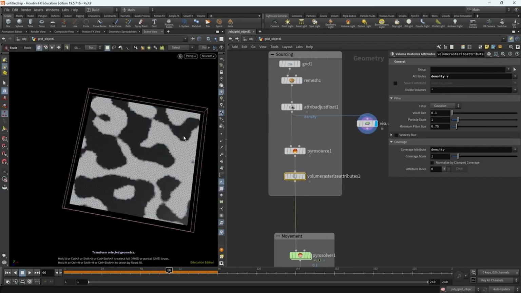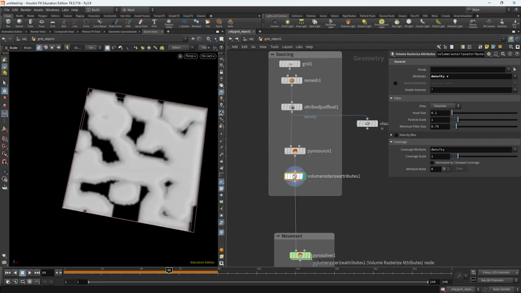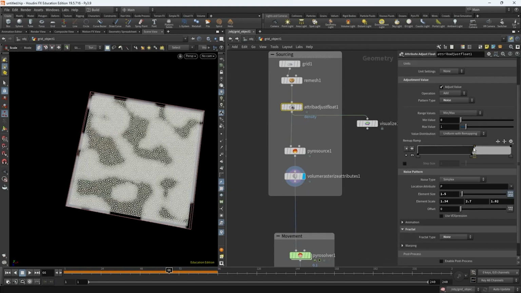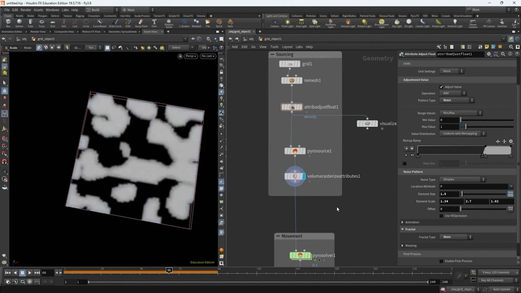Remember, our density is like that. I plugged in volume rasterize. It does respect my density. In fact, let me just, I think it's the particle size that's a bit too big. So maybe I'll just lower that down. And then maybe the voxel size, and increase. You know, I don't want to increase that because it will eat up a lot of my memory. So what I'll do is I'll just have it like that. Okay, but if you want to adjust it, totally fine, right? You can just go back here and adjust it like that. Okay, so let's see what happens now.